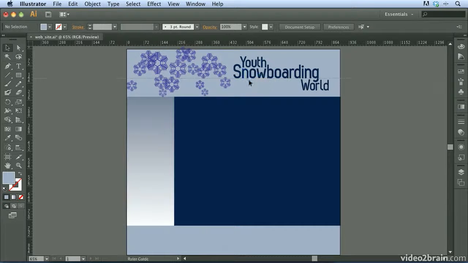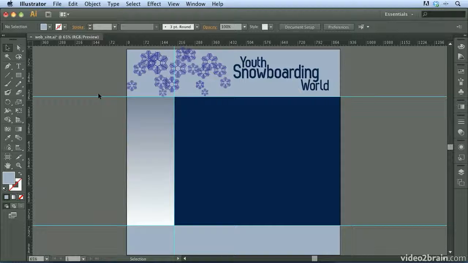So I'm going to click on the ruler, drag down. When it snaps to the path, I'm going to go ahead and let go. Go ahead and do that over here too. Drag one out here to this point. And then let's do one more. We'll drag this all the way down here to the bottom. And that's going to create guides that we can use.